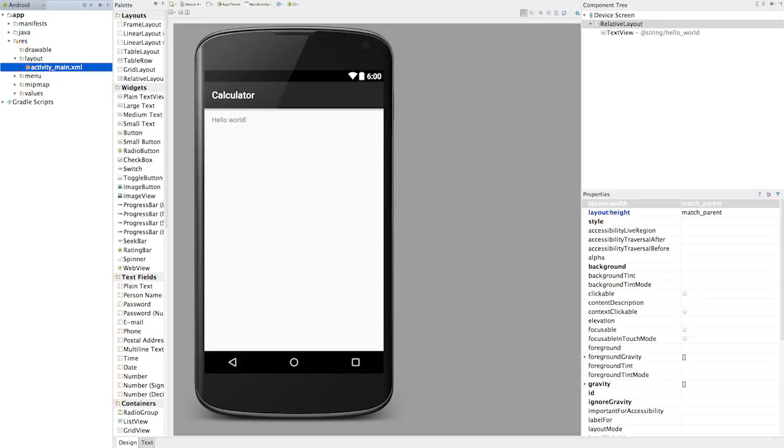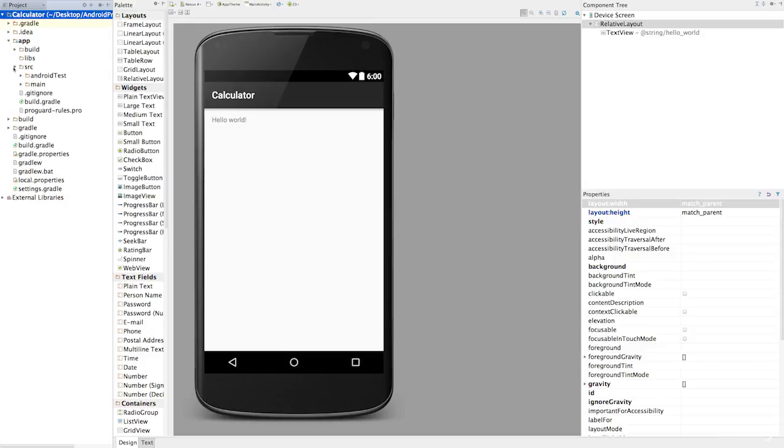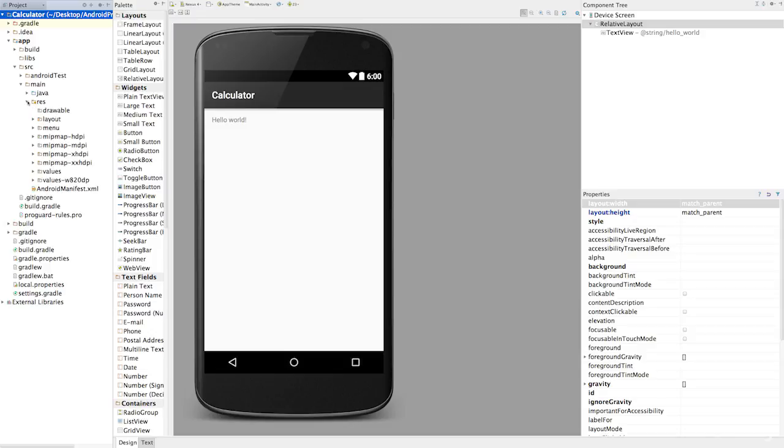So the first thing we want to do is make sure that we're opened in our layout. Now, as you saw when I created this new project, it automatically went to that layout. But if by chance it hasn't, make sure project in the top left-hand corner is selected, which I'll do now. Then just click on the arrows that go down, then click on down into app, click on source, keep going down, clicking on res, clicking on layout, activity main. So you double click on that if it wasn't showing, and that would bring you to the screen. So for this one, you can see that we've got the screen showing, and it's just the hello world, which is the default blank project that Android Studio creates.